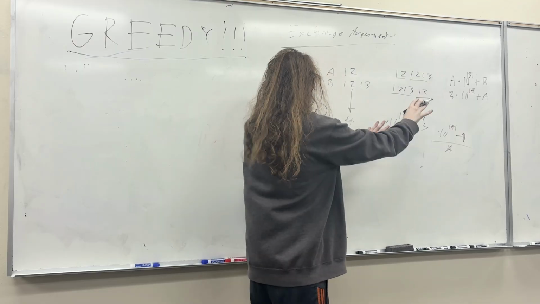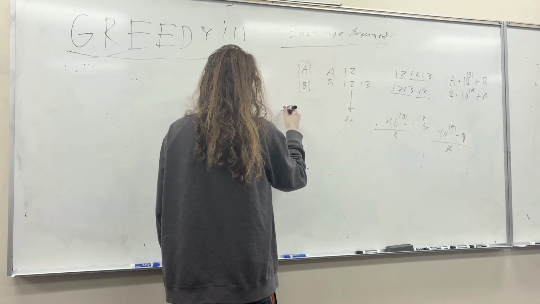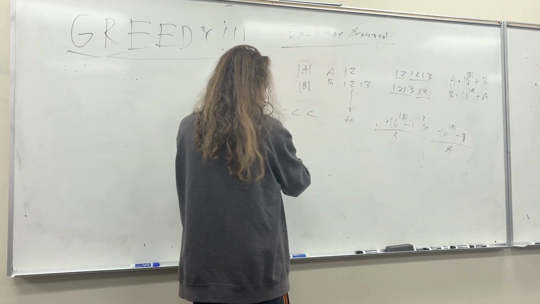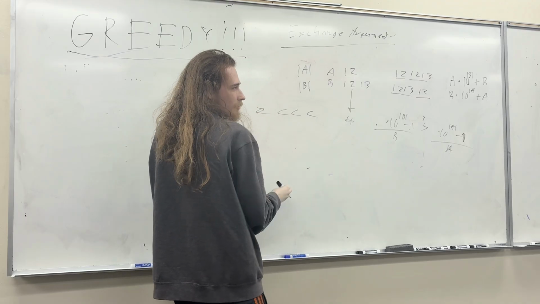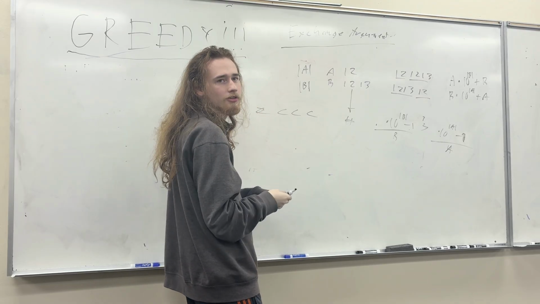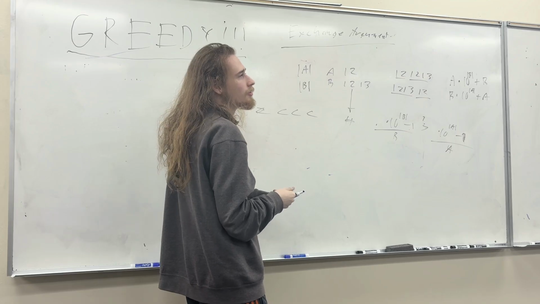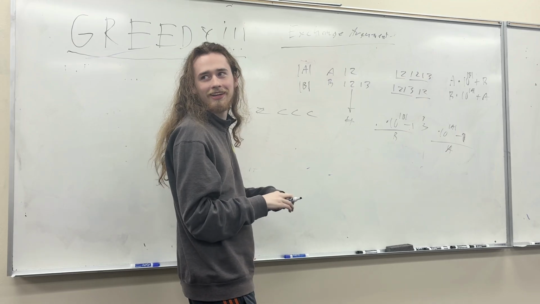So now we know that this is transitive, and we know that this is better than this, this is better than this. So the whole thing has to be a proper ordering. And then it works. Any questions about that?